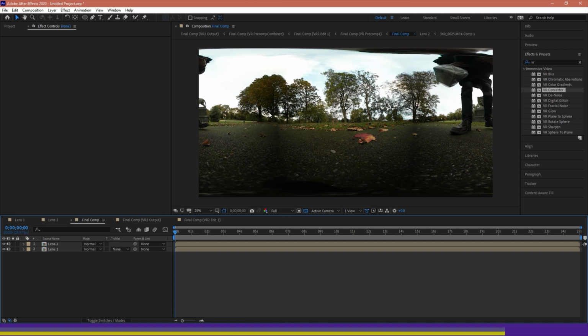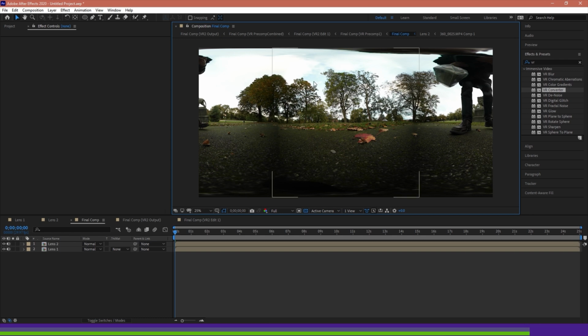Bear in mind, this isn't the best way of doing it. If your 360 camera does include the tools to convert the fisheye view into equirectangular, it's recommended you do that. However, if you haven't got access to the software anymore, or you require a license but you don't have the license key for it, this is a way you can do it. It's not the most optimal way, and it's a little bit more long-winded, but it's a step I'm having to follow because I no longer have my Gear 360 software license key. And although this footage here I'm probably not going to use for anything, it's just nice to know that I can convert it if I need to.